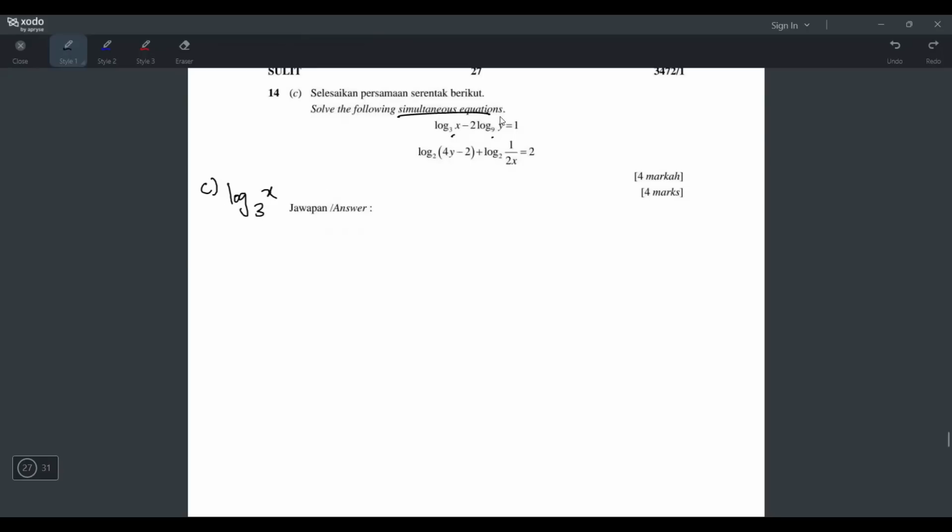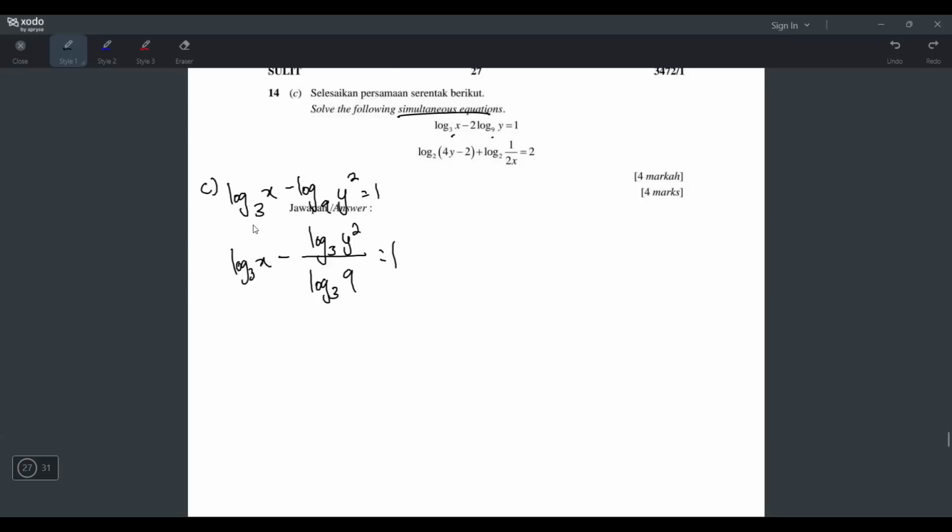Okay, but before changing, the 2 has to go up first. So it becomes 2 log y, 9 equals 1. All right, and then this one, now you can change base. The formula is like this: log 3, because you want base 3 now, and then y power 2 on top, 9 at the bottom, and then equals 1 here, log 3 x. It means I try to change everything to base 3.